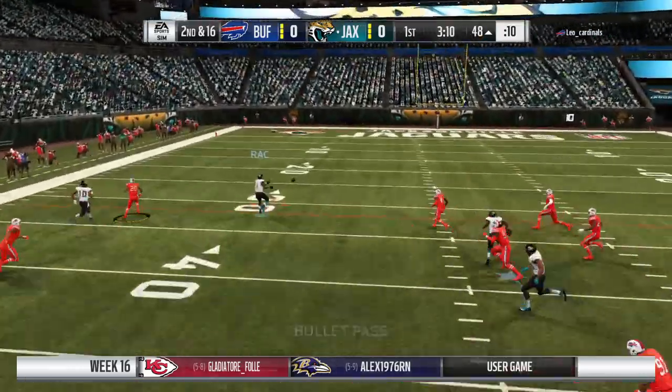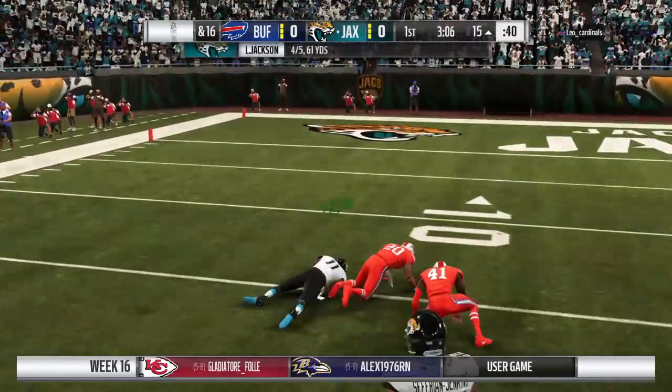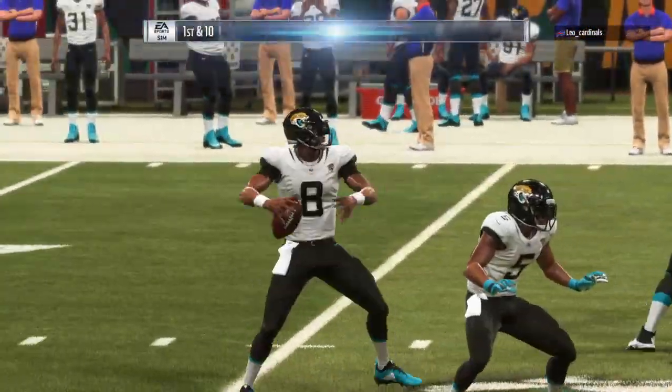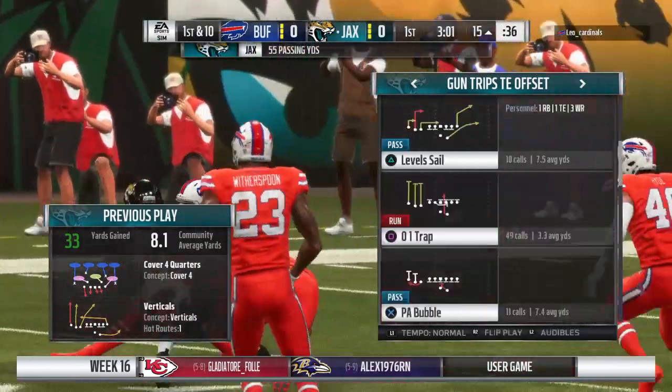From the gun, Jackson. He completes it to Julio Jones. And they're going to be set up down around the 15-yard line. A very nice pickup of 33 yards.